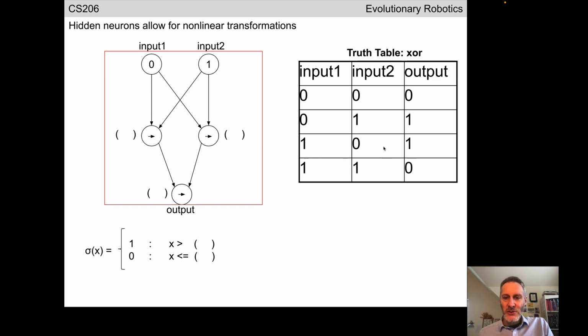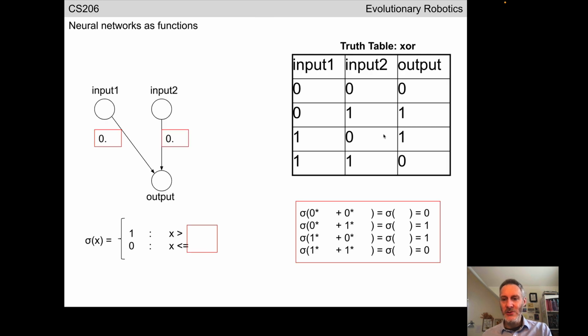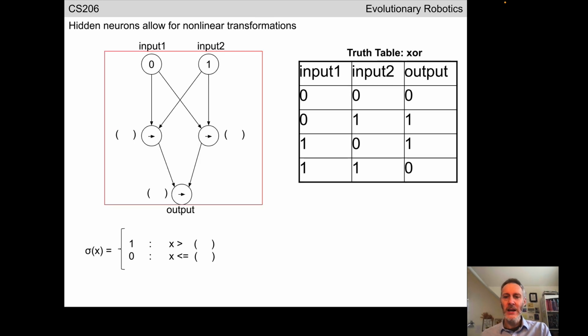If you have a look at the truth table on the right here of the exclusive OR, you'll notice that exclusive OR looks a lot like OR, except it differs in the 4th case. So the intuition here is we can use one hidden neuron to compute the OR function and pass that along to the output function.